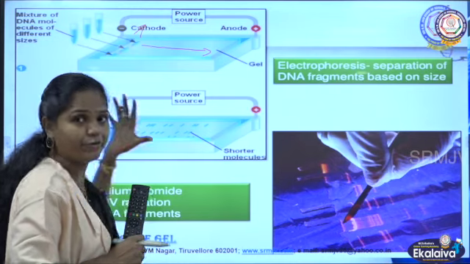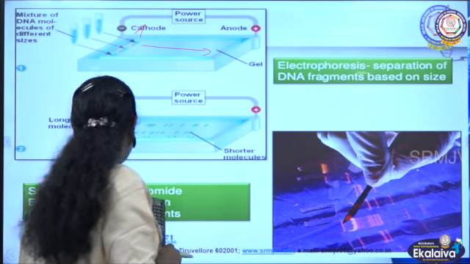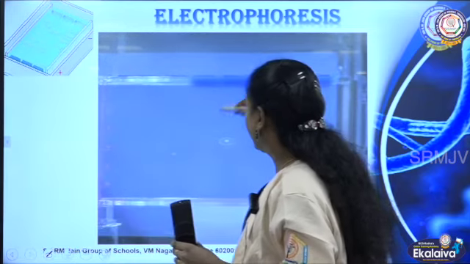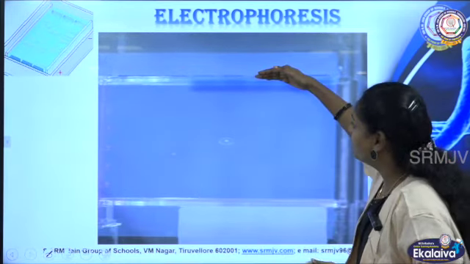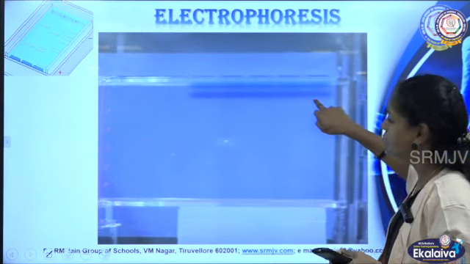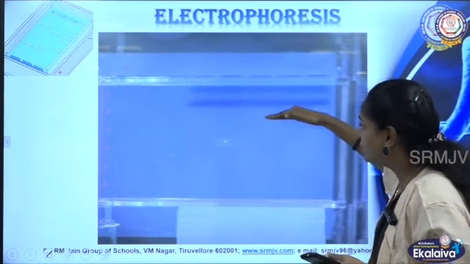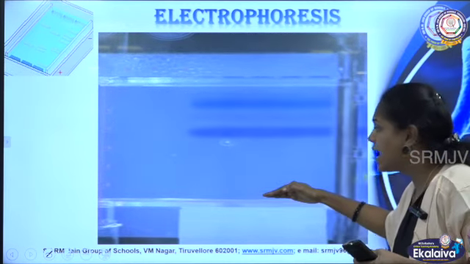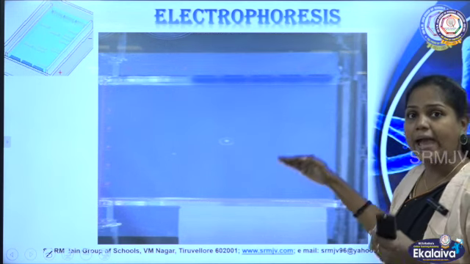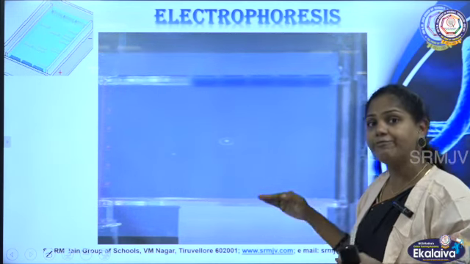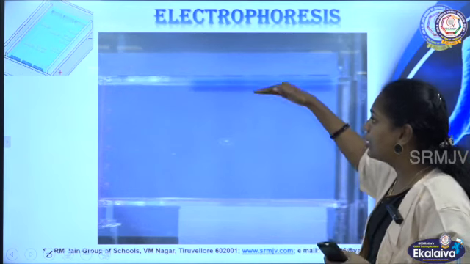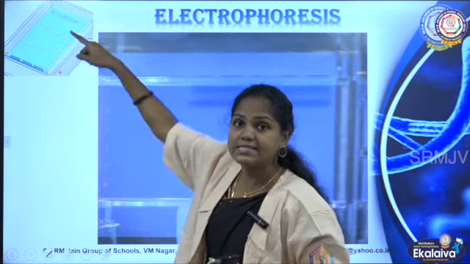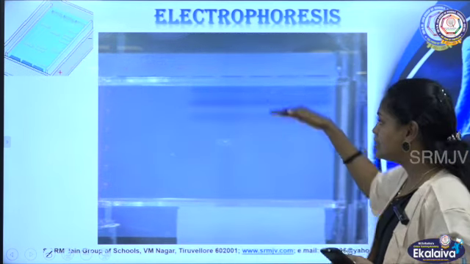So now the electrophoresis started. Now this DNA fragment started moving on the gel. Very clearly you can see from the well, see how this blue color is showing the path of how our DNA sample started moving through this agarose gel. I told you already, agarose gel has a sieving effect, so due to that, according to their size, the DNA fragments get separated. So this is how it started.